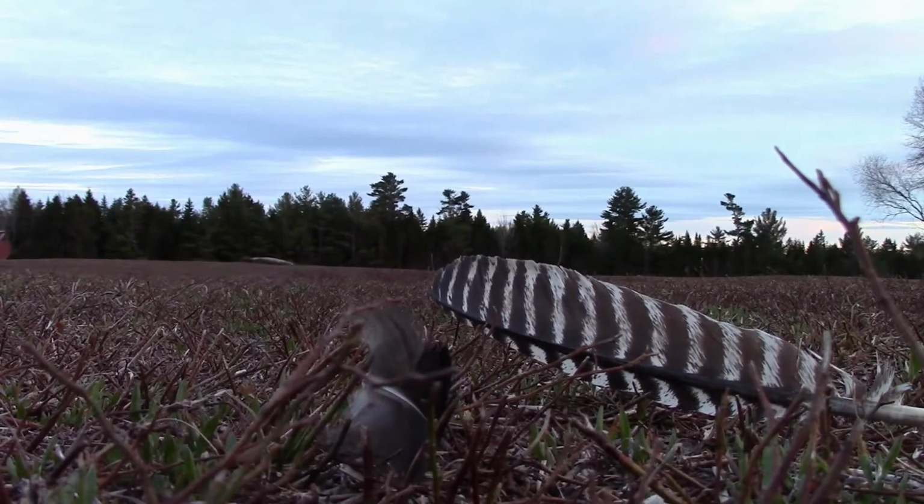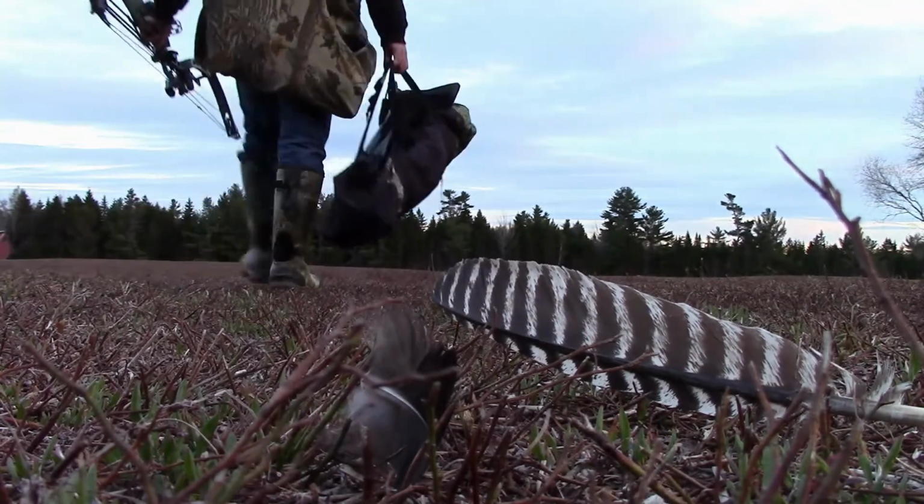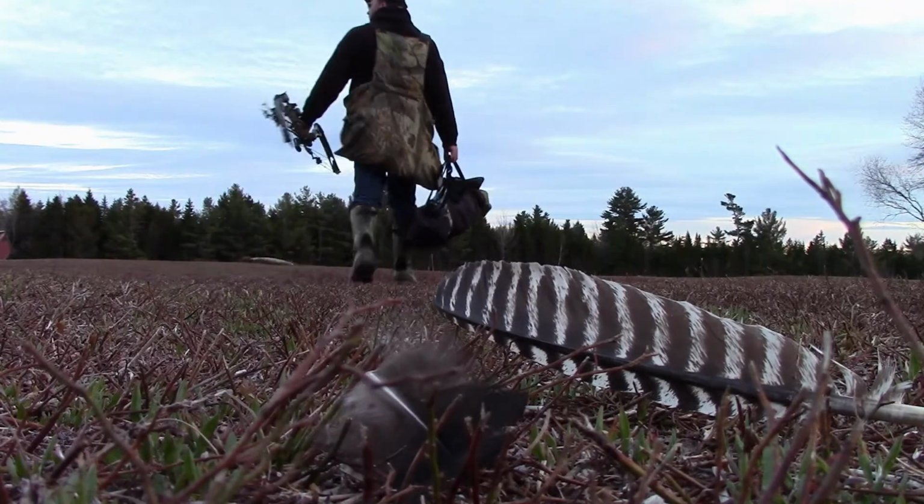This is a blast from the past. This Eastern Wild Turkey hunt that I'm sharing with you took place maybe 4 years ago now. I can't remember all the details, but I do know this. It was a hunt that I went on after work. I left work a little early, like 4:30 p.m. So this was an evening hunt for the Eastern Wild Turkey and a mature gobbler at that with my bow.